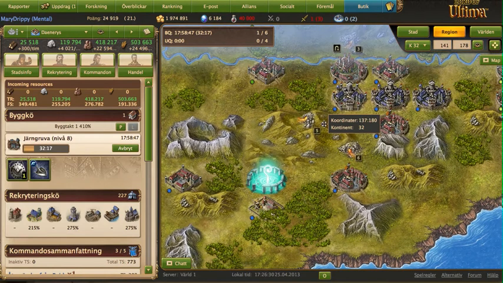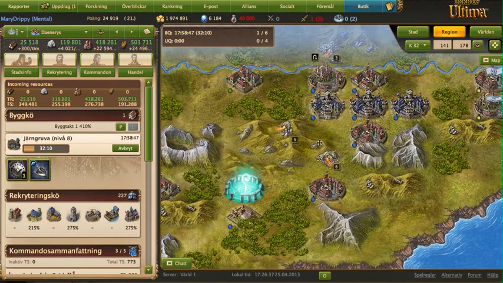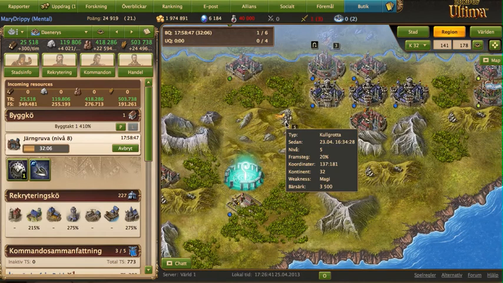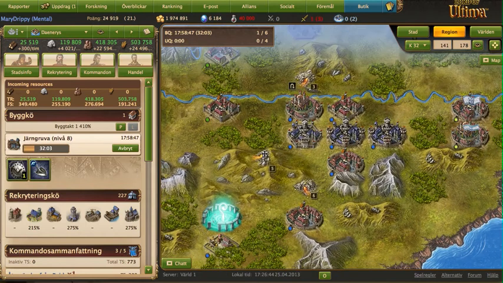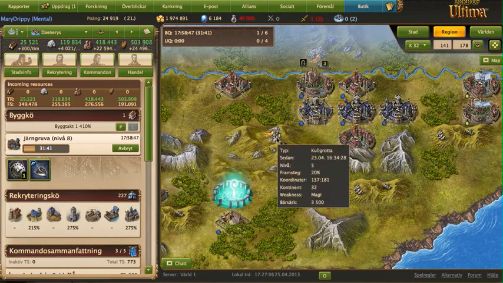And to go back to when you attack a boss, or these kind of grottor, as it is called in Swedish, it's very, very good for you if you have something called tooltip tweak installed, because if you have your mouse over one of these, it will show how many berserks you have to send to be able to get something out of it, to get resources and to get a good report.